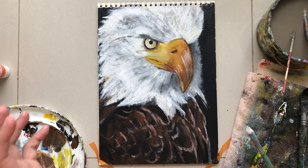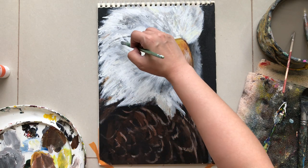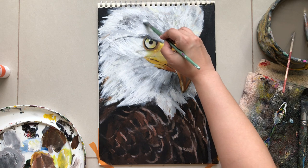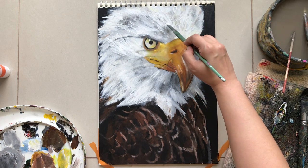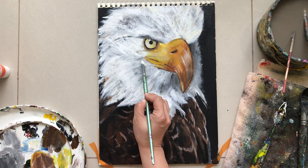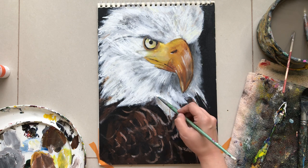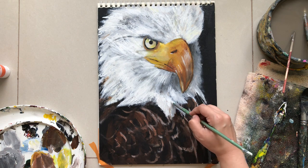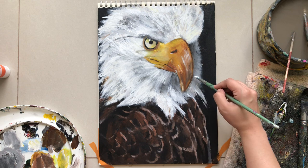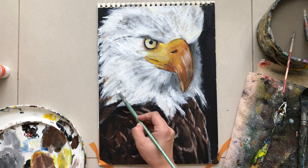As I told you guys, we'll be layering so much on the fur, on the feathers of this eagle. True enough, yeah. Because when we layer, we give it more volume. And since we're doing a close-up subject, we might as well really focus on giving the feathers more volume. I really like this one, guys. I just love this one.